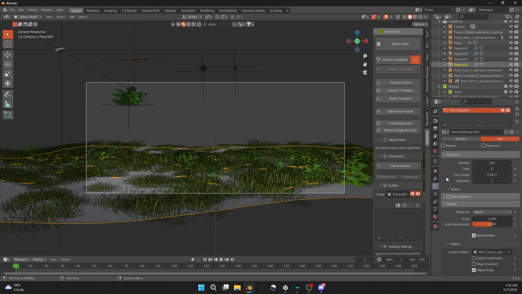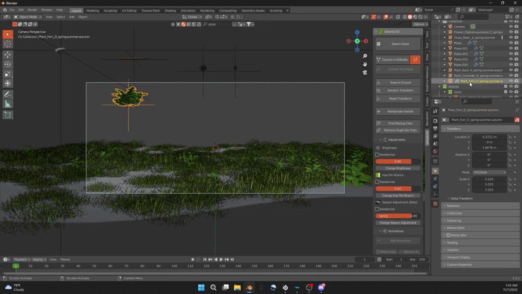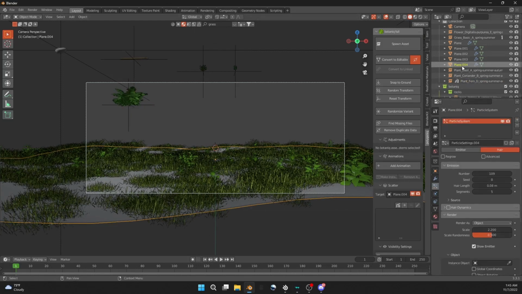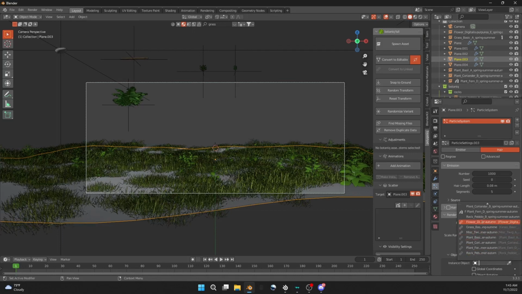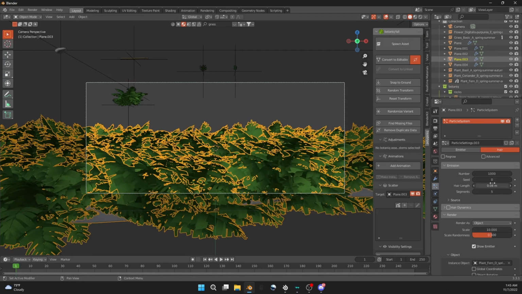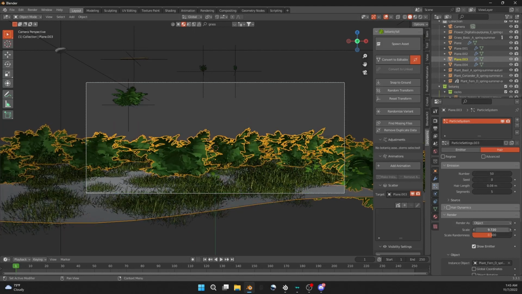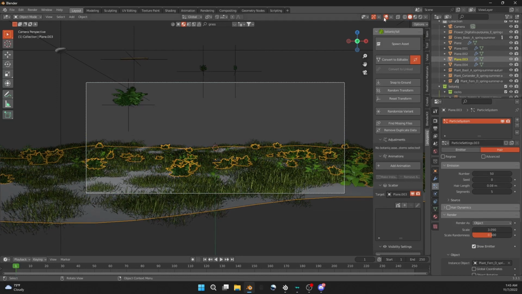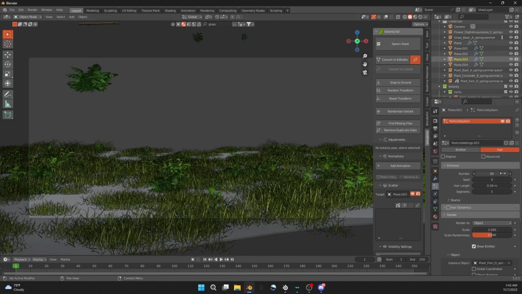Now I am doing this in a kind of weird way, but it's way simpler. We'll go down here, we can do the same thing. We're gonna select our plant fern D. So if we select 4 or 3, okay, we'll do 3. And then it will show up as plant fern D. And yep, there we go. We're actually going to set this to like 50, because we don't want a lot of these. And change the scale down quite a bit. And these are going to be some bigger bushes, like a 40-ish.